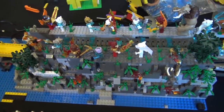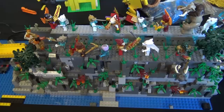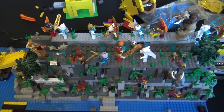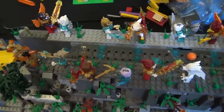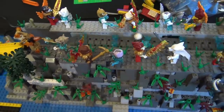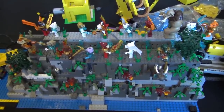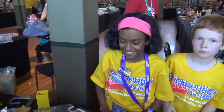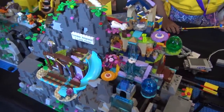Next to it is my son's Chima-themed one — always a good favorite given that Chima is discontinued. He was a very disappointed kid when Chima was stopped, but he's kept all his Chima figurines and it's done a couple of Brickvention conventions — probably its third or fourth year. Next to that is my daughter's elves-themed module. She's sitting right next to it — an elves-themed mountain, its second or third year. We incorporated a couple of elves-themed elements, putting in a bit of action with the Pegasus going up and down as the balls go in, the balls going through the water fountains.